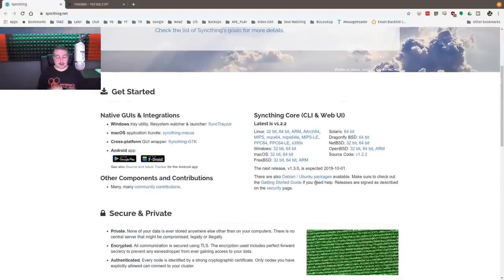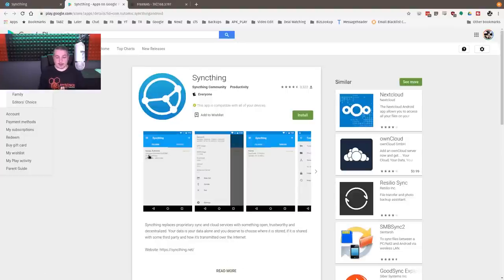And of course, to connect all your other devices, there's a variety of options from even 32-bit Linux, ARM, which does include Raspberry Pis, of course, Dragonfly BSD, NetBSD, OpenBSD, macOS, a wide variety of options. And of course, on Google Play, you can download it as well. So it's a great utility, excellent way to self-host, and you stay in control of all your file synchronization, and combine that with the power of FreeNAS, and away you go. You've got your own Dropbox replacement without having to pay all those monthly fees, and you having control of all your data.